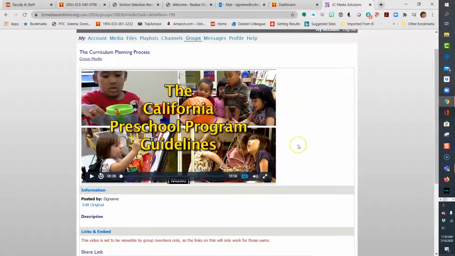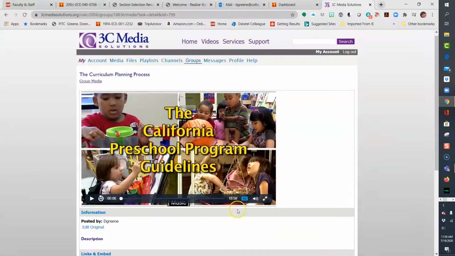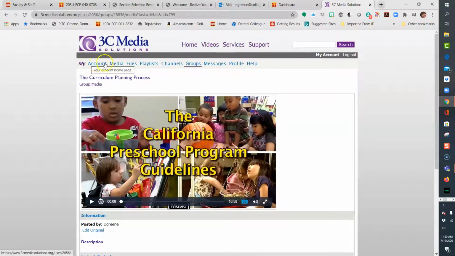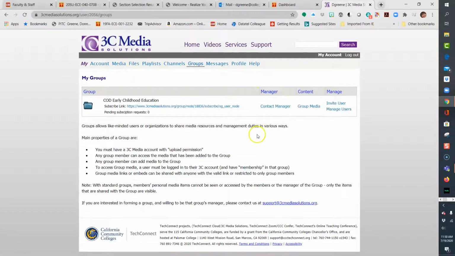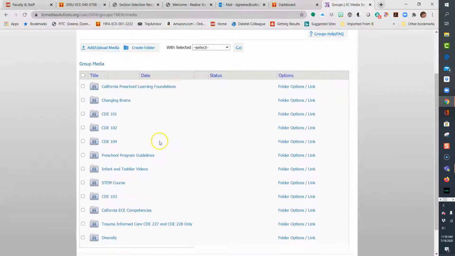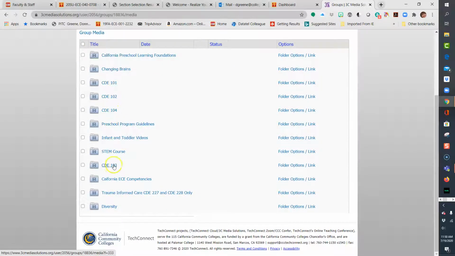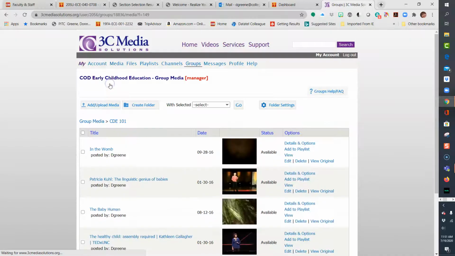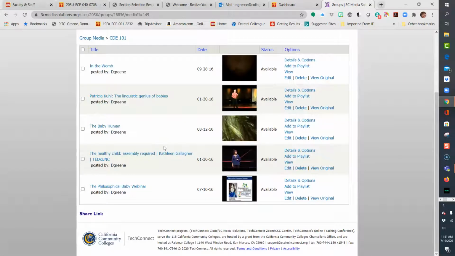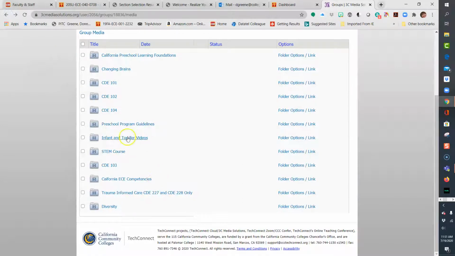Anyway, that is one use, obviously, for this video storage and tutorial. I use it for this constantly. Now, if I go to my media, so once you're in, though, you can check out the group media. If you are teaching one of these classes, you will see we have videos that we recommend for those classes. And I think it's a good idea to take a peek in there once in a while if you're thinking of showing a video in your class, and you might want to peek in and see, and let's see, do we show it in here? Then maybe I don't want to do that one.